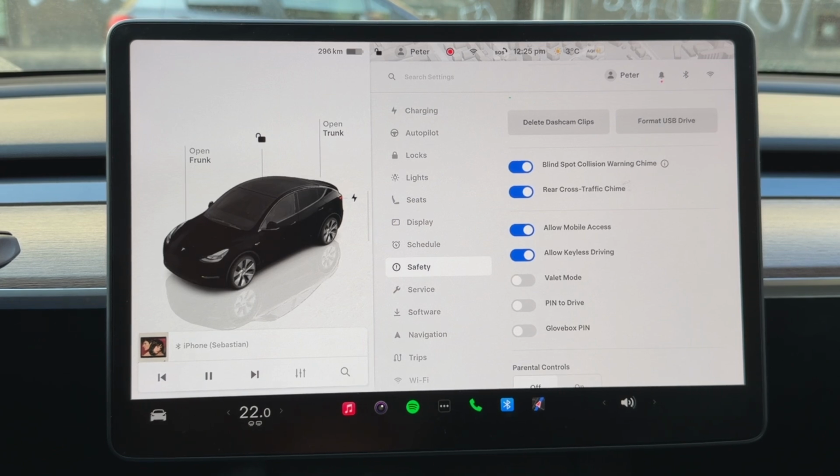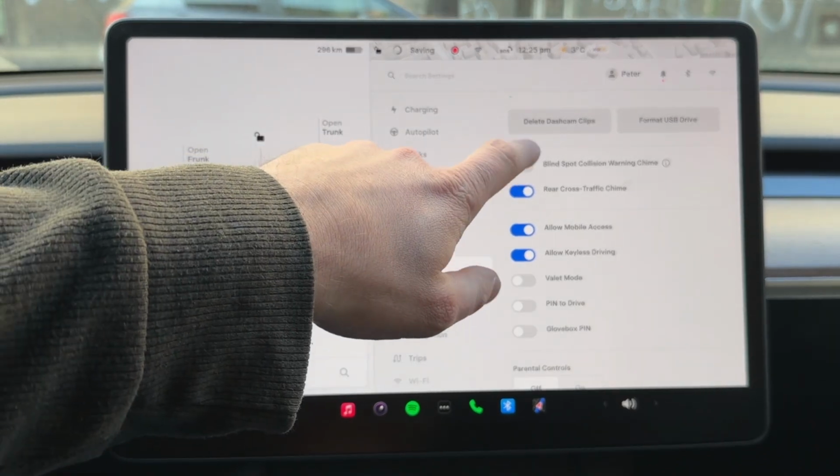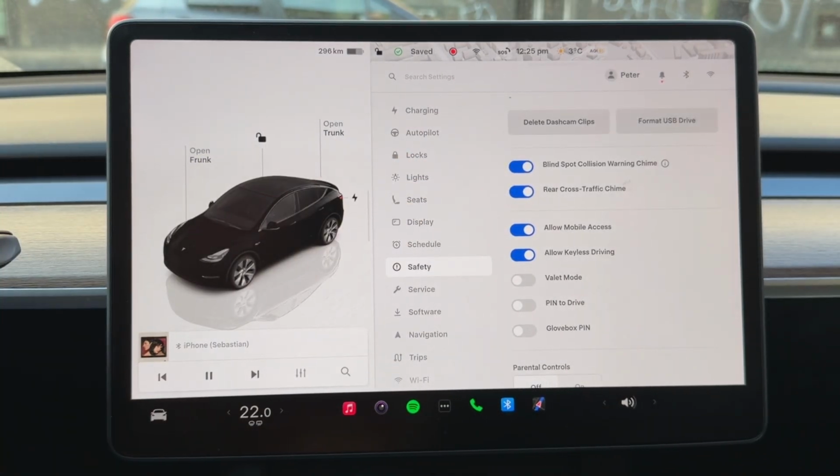But if someone messes with your settings or you are not sure about it, let's just make sure that you've got enabled this toggle. And now you are safe from a lot of trouble, because the blind spot is an extra layer of safety that uses the car's side cameras to make sure that the coast is clear before you move. So it's really recommended to have this feature enabled.